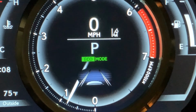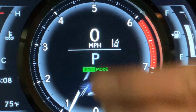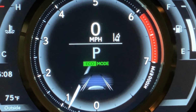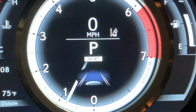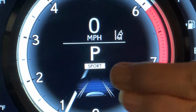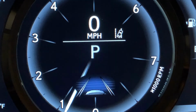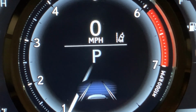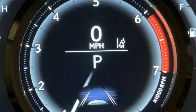Turning to the left for Eco mode, it will actually say Eco mode and you'll see the lighting theme. Turning to the right for Sport mode, and it's a much more dramatic lighting theme with Sport indicated just below your gear position. When you push down for Normal, you'll see the normal lighting theme. There is not an indication for a mode setting in Normal.